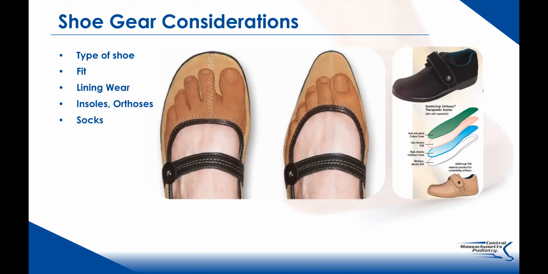You may have never heard of these names, but Topo and Altra, and they sell them in Shrewsbury, since we're talking in Shrewsbury, at Marathon Sports in White City, and also across the lake at Sneakerama, those types of anatomic shoes. And the big tip I tell people is that on the lining or the liner of the shoe, you pull that out and you step on it. If your foot goes over that, then it's probably too narrow for you, okay? Or if you're developing calluses, a lot of the reason is a shoe that's too narrow. You want to be careful of the insoles. Some patients need orthotics.